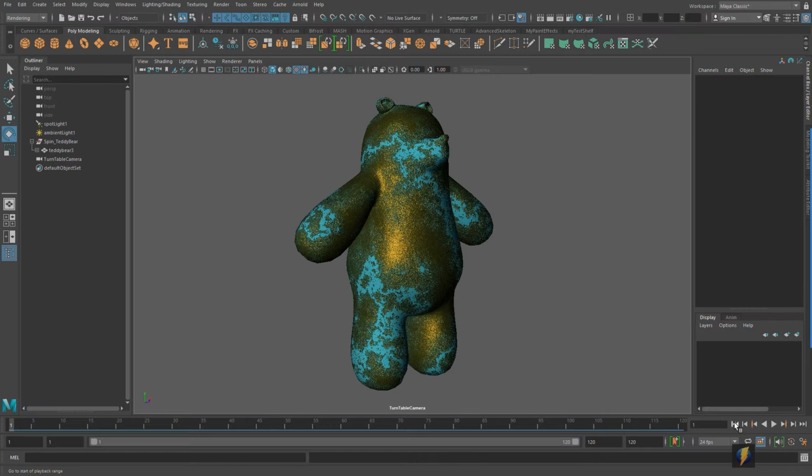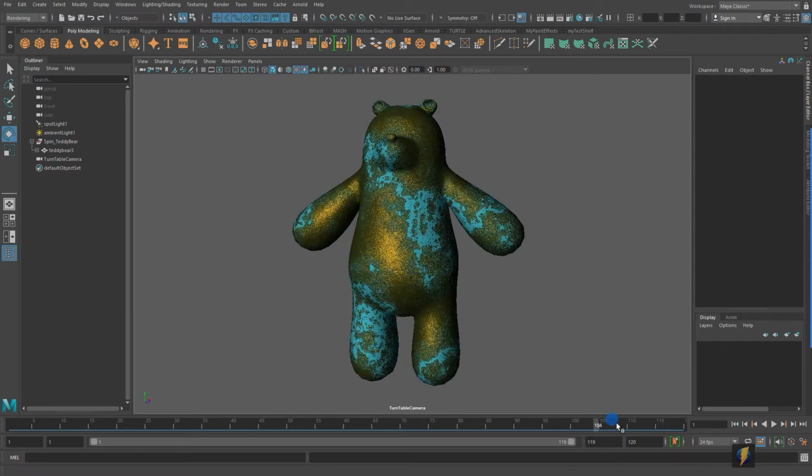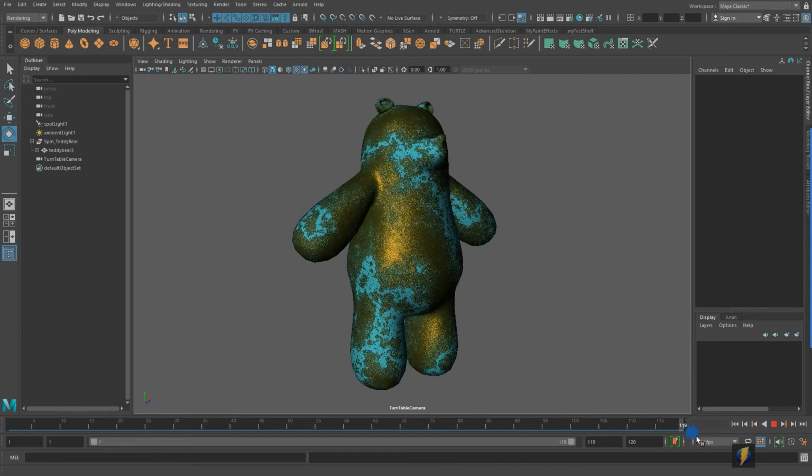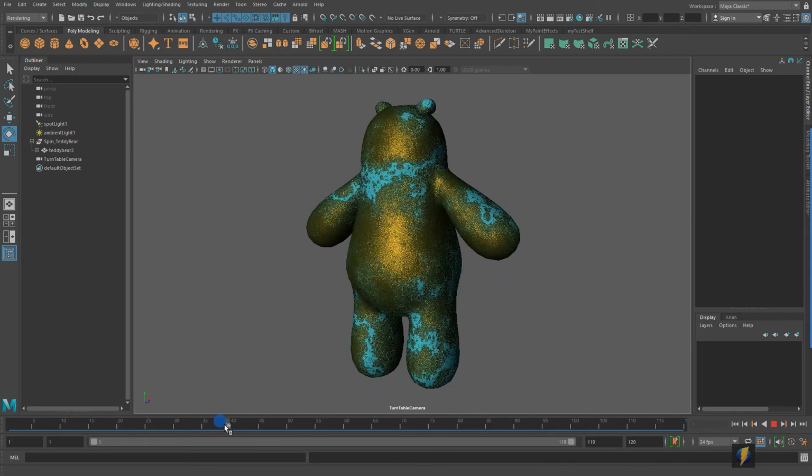Okay, so let's take a look at how we want to create a playblast for this. What I'm going to do is right-click in my timeline here. In fact, I'm going to go ahead and change this to 119 this time, because if you remember, we changed our actual render to 119. I'm going to do it here because the thing to keep in mind is with the playblast, it's going to render whatever your timeline is set to. That's what it's going to render as.